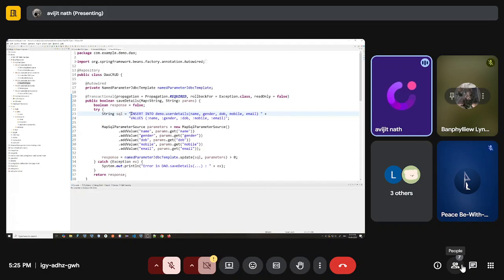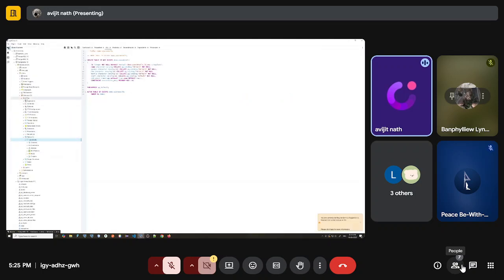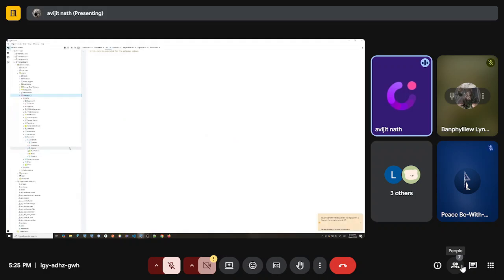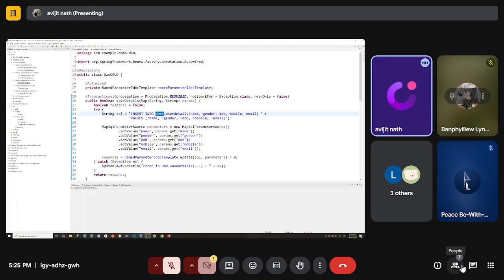Now you can see over here, insert into demo.user_details. The demo is my schema name. If you go to the database, I have created a schema. First of all, I created a database, and you right click, you can create the schema. You can keep the same name or any other name, and you can create your table inside your schema, right? If you are using a different schema, it's better to give the schema name. If you are keeping the default, then there is no need to give any schema name. If you have multiple schemas, I suggest always using the schema name before the table name.